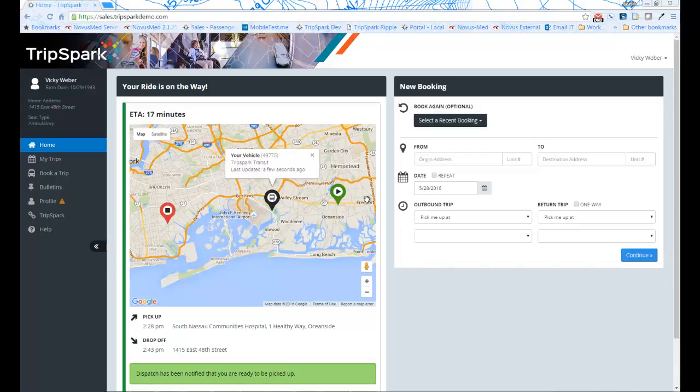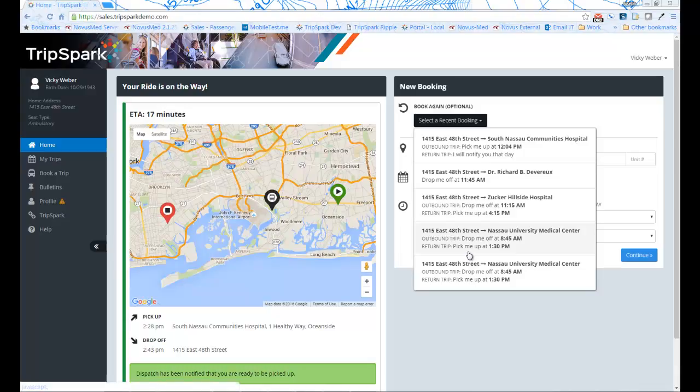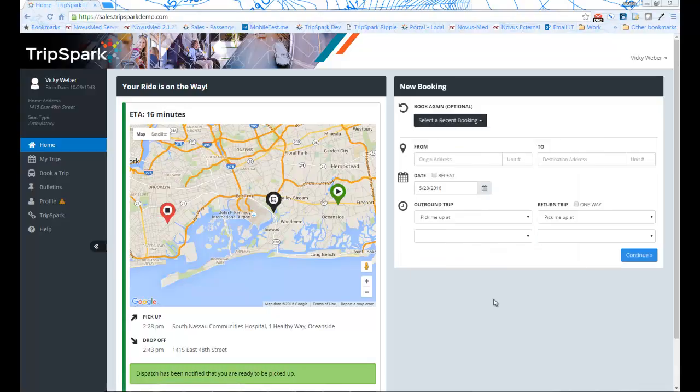That's one thing that's gotten a lot of good feedback, being able to see estimated times, being able to trigger will calls, and being able to see the bus heading towards the passenger to minimize dwell time and keep the passenger in the loop as to where that bus is. We also have here a quick booking screen where if she wants to take a recently traveled trip again, in a few clicks she can create the booking. So that's the home screen.